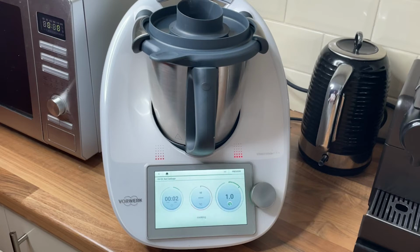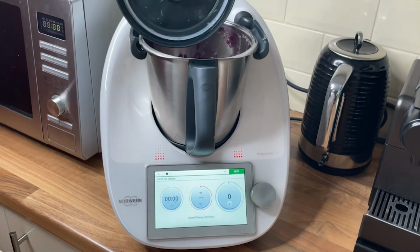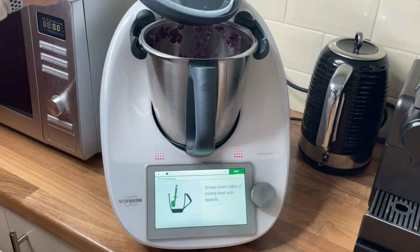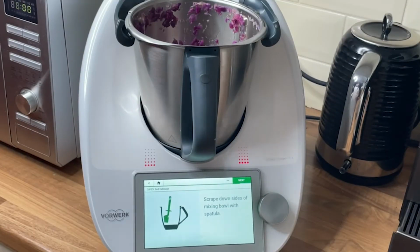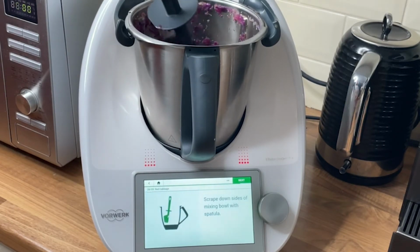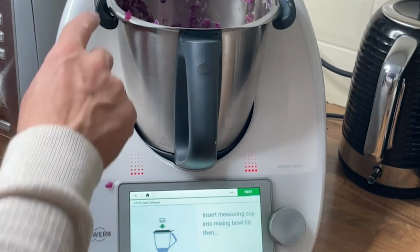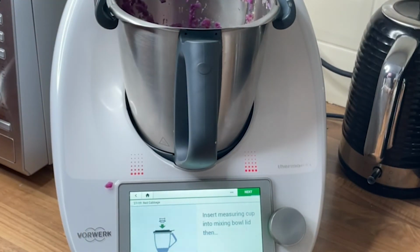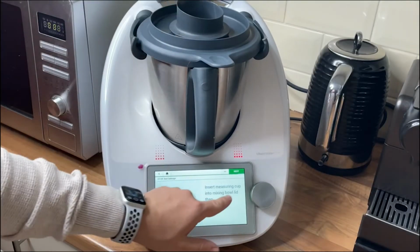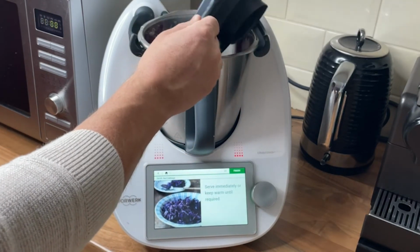We are almost there. There we go, and how simple and easy was that. Always be careful of the steam when you're lifting the lid if you're new to this machine. Next, scrape down the sides with spatula. I think pretty much this should be it. It's looking good inside the bowl. No, we're not done. It's another stage of cooking. What do I know? Smells incredible. Really festive. Another 10 minutes, and that is it. Serve immediately or keep warm until required.